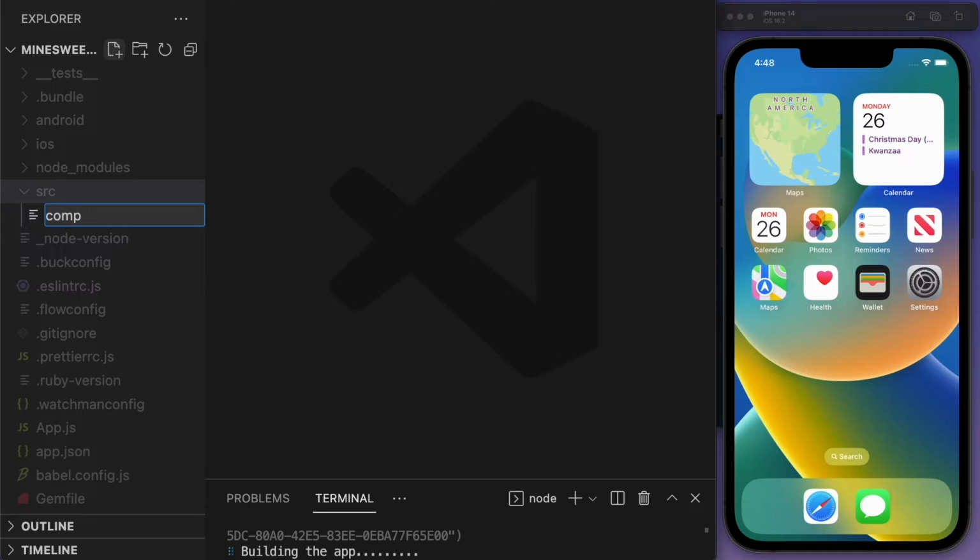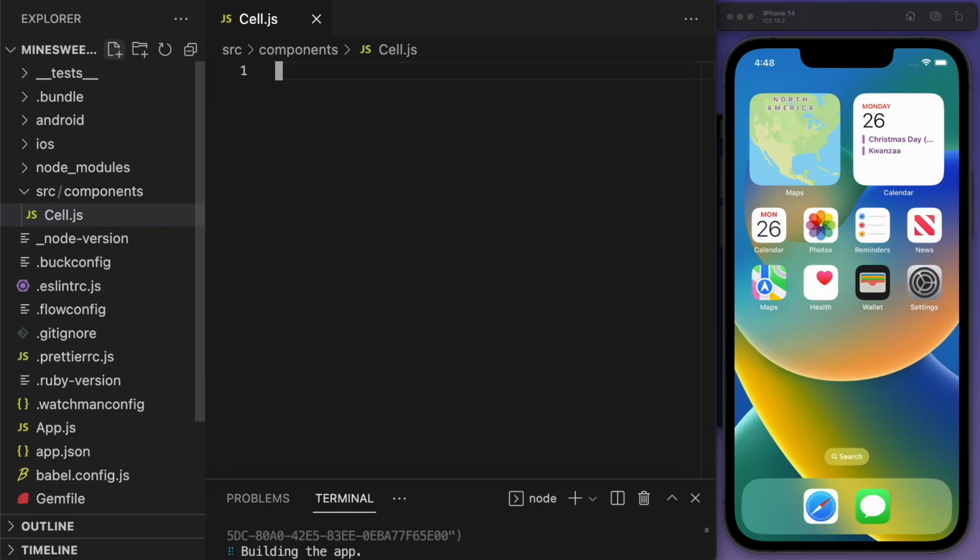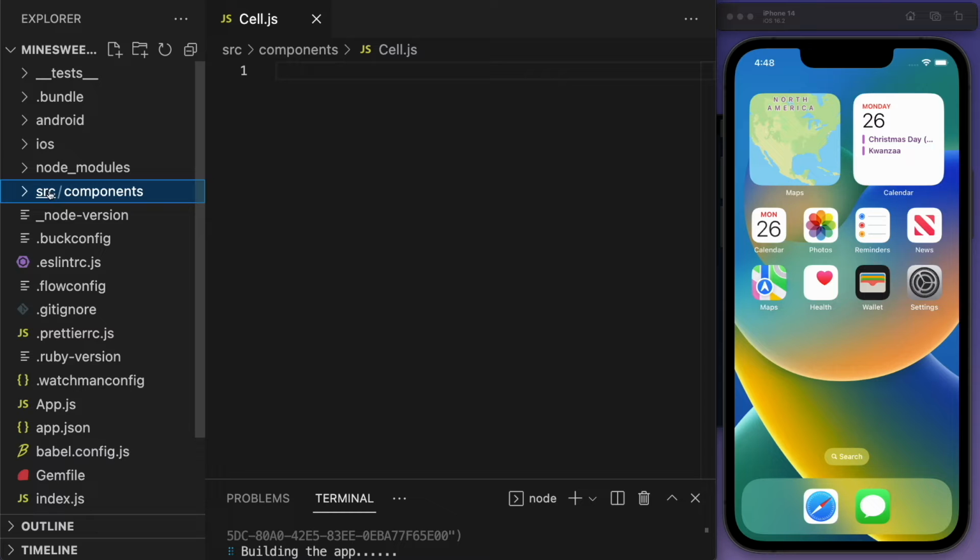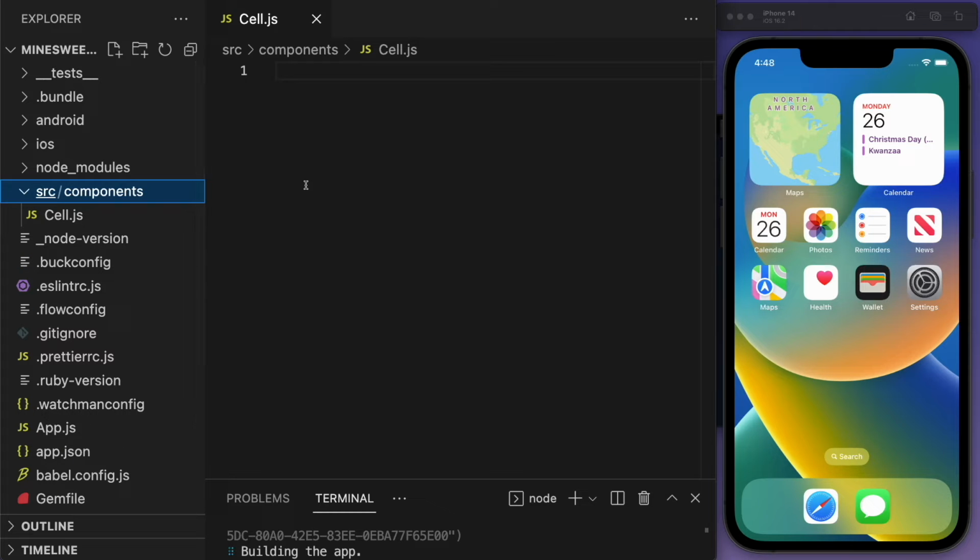I'm gonna start by creating another folder called components, and the first component that we're gonna create is gonna be called Cell.js. This Cell.js is gonna be a little square, and each cell can be a bomb, can be a zero, or can be a number greater than zero, right? If it has bombs around itself.